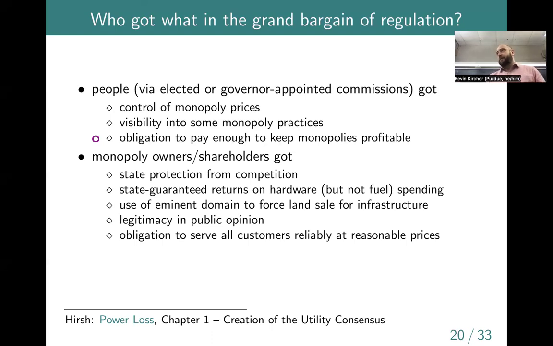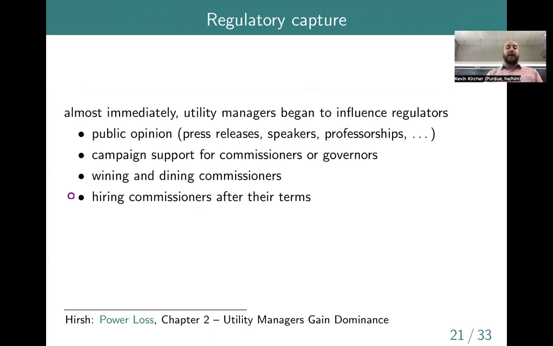Financially likely to work out and return a good investment. And so that's where the public oversight comes in. Basically, if a company wants to invest in something or wants to raise prices, they need to justify why they're doing it. Right? Okay, so that's the nature of the bargain here, at least in theory. But actually what happened in practice was almost immediately the managers of these big companies began to influence their regulators.